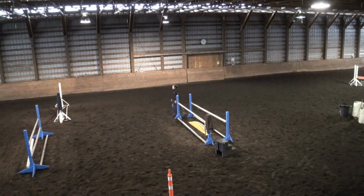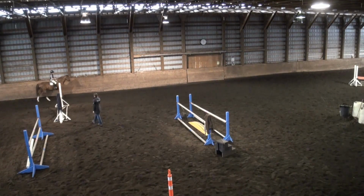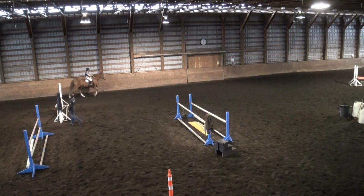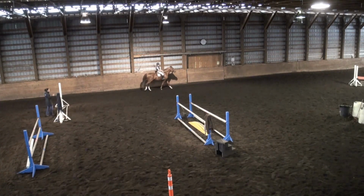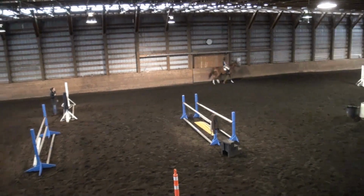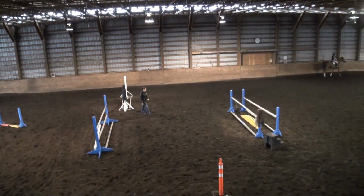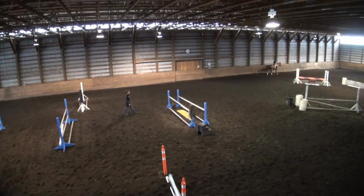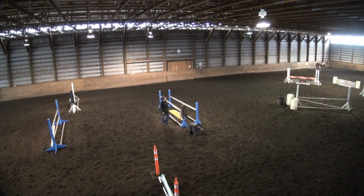What's that? Nope, just go out to the wall. So we're just jumping this one on a circle a few times. Okay, just to get you in the rhythm. Now we're doing it on the right rein, which means that you might need to do a lead change after. And again, that comes down to just keeping your legs on and keeping the canter. And then if she gets mixed up, just adding that half halt on your outside rein. In canter, yeah.